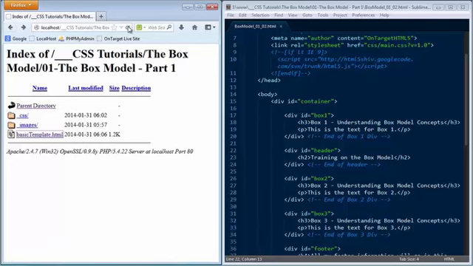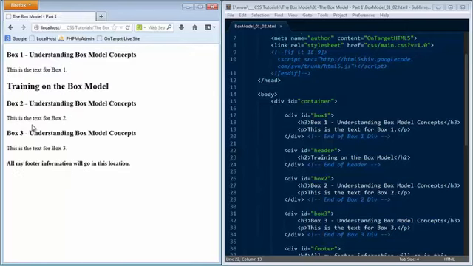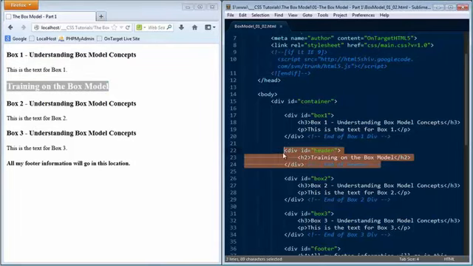Let's go ahead and refresh that root directory of our screen. Let's load up box model underscore 02. And I want you to notice where that header section is inside of our browser window. Notice by moving that below box 1, I've got this training on the box model, which is the header section of my document, below box 1, because normal document flow is from top to bottom.